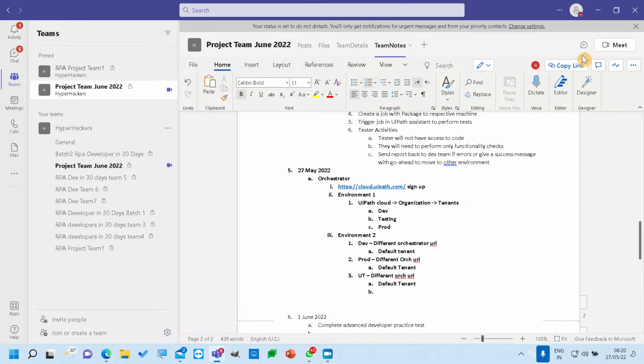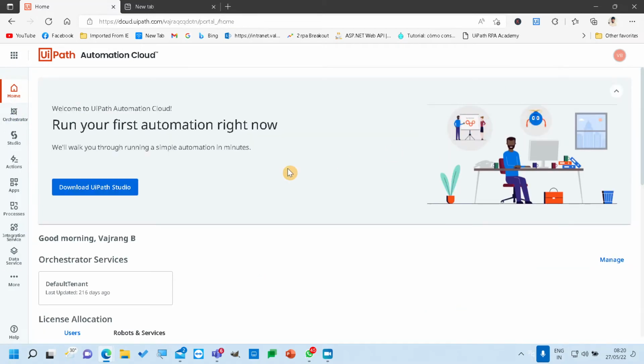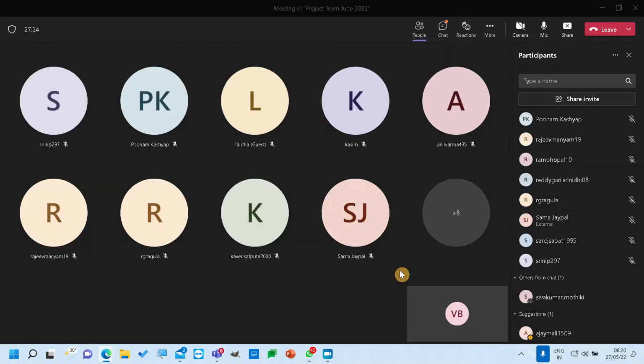So currently my organization has only one organization name. Now if I want to add any further tenants, all I need to do is go to home, manage. So here you have tenants, right? I can add tenant. But if you are using community based orchestrator, you will be able to access or have only one tenant. So how can I understand and how can I know that I can create more tenants? For that, I need someone to log in and give me the access, please. I will take a screen share and I will tell you. Anyone can help me on this?